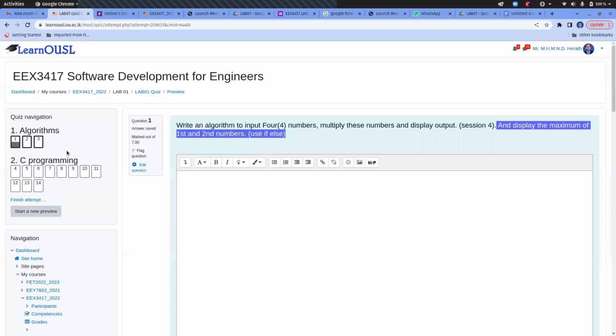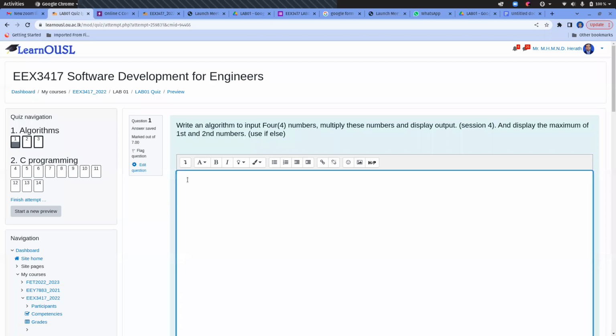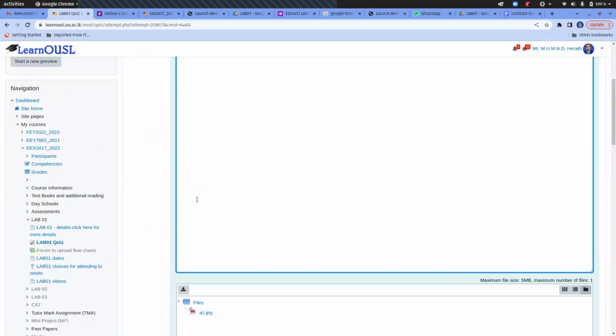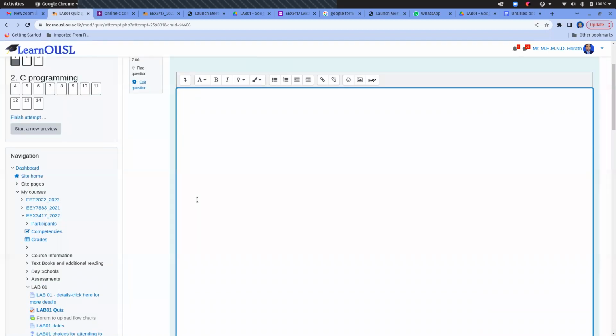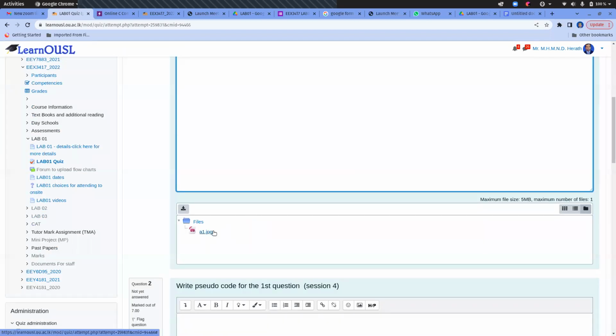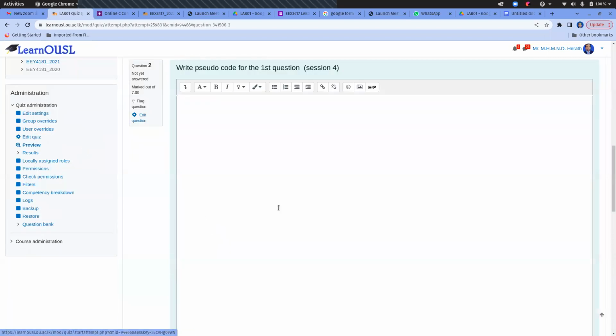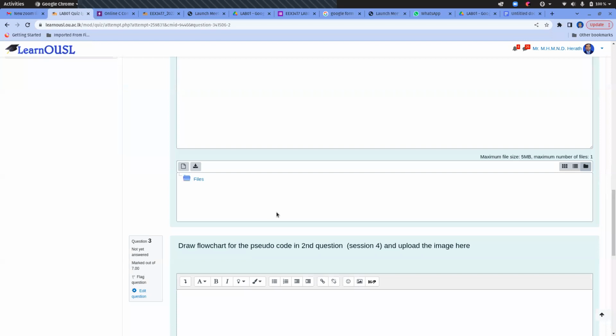Now you can write it here. You can write answers here, and if you want, you can attach a file also here. In the first one, the second one, yes, you can attach a file.